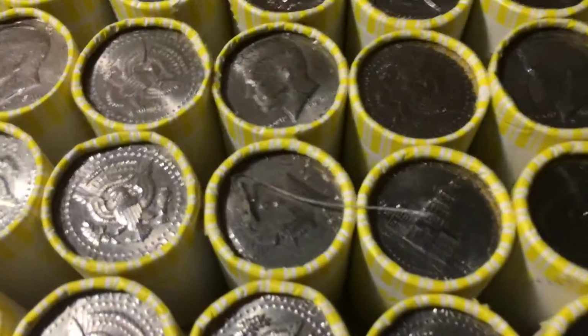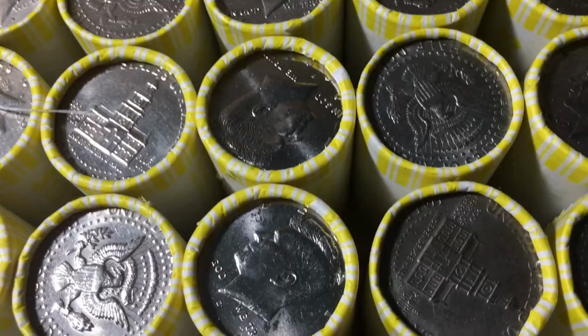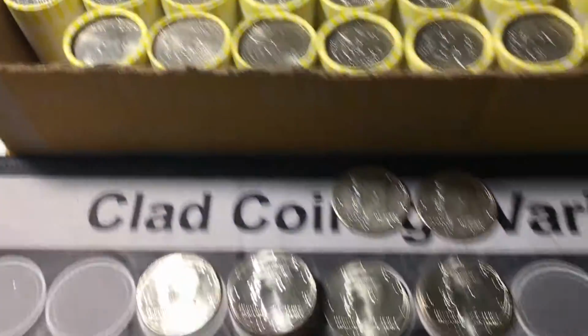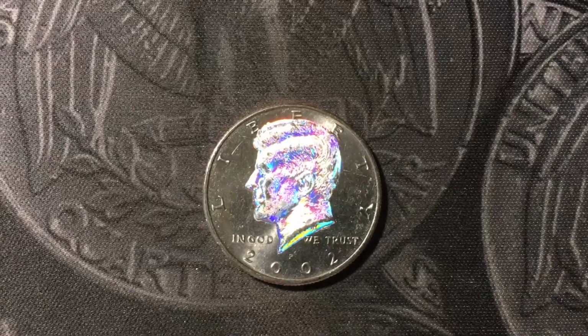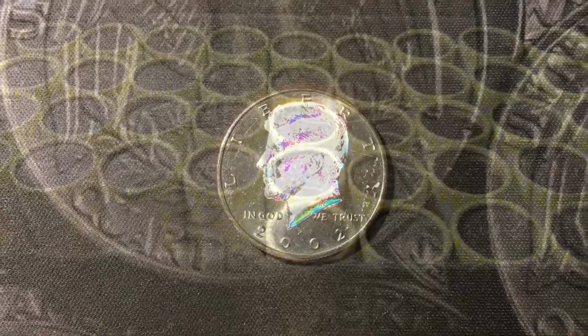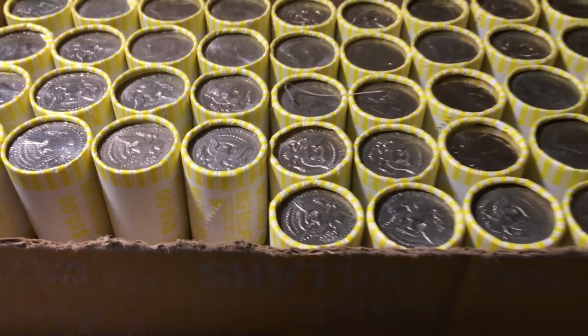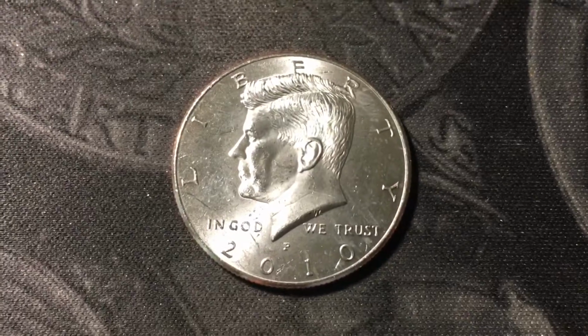This box does have a little bit of plastic in it, and it does have these 2 NIFC enders, the 02 and the 08. But in roll number 1, we actually got a holographic stickered NIFC. Found my first one of these recently, and this is my second one, and this one's a 2002 out of Philly. Roll 4, second find of box number 2. It's an NIFC, but a year we don't have yet, and it's a 2010 out of Philly.